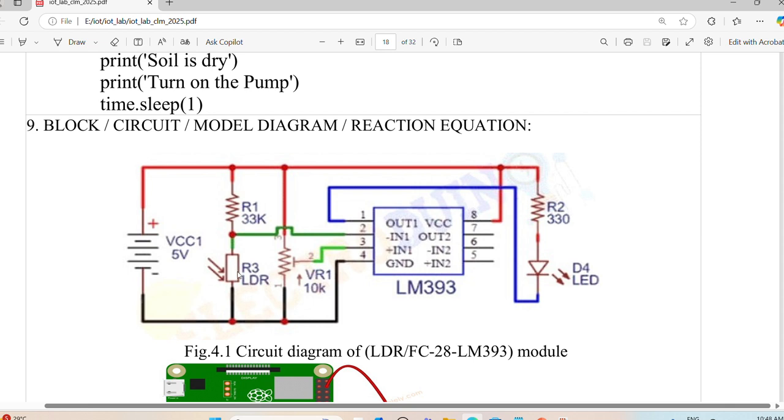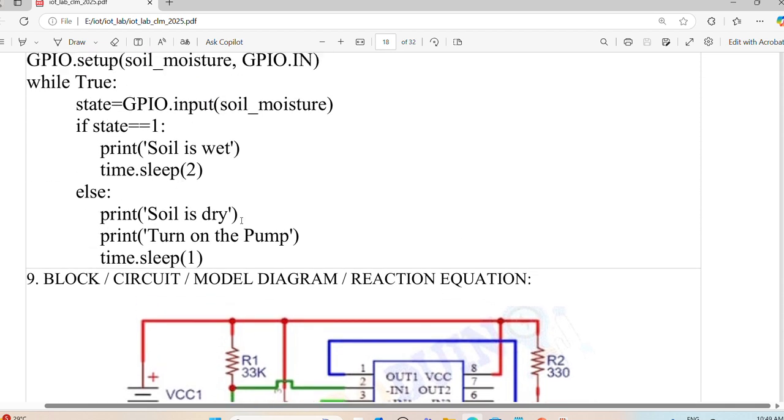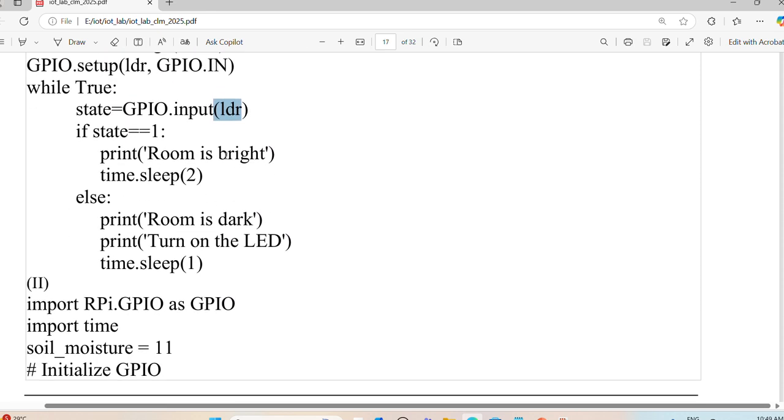Here the LDR will be replaced by the soil moisture sensor, so you get a voltage. The same voltage is compared with the voltage set using this potentiometer. Pin number 3 and pin number 2 voltages are compared, and if I get pin number 3 voltage higher than that of pin number 2 voltage, then you get 1, but using open collector mode we negate the input and make it 0. When you receive 0, it means that in this case the soil is dry, otherwise we say that the soil is wet. The program for both the devices is the same, only the decisions which we need to take will be different.